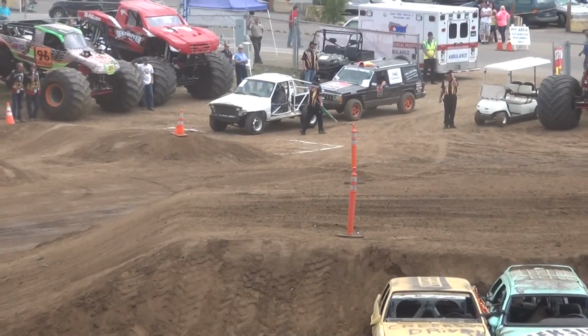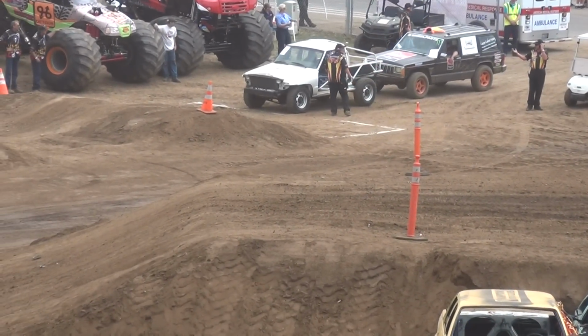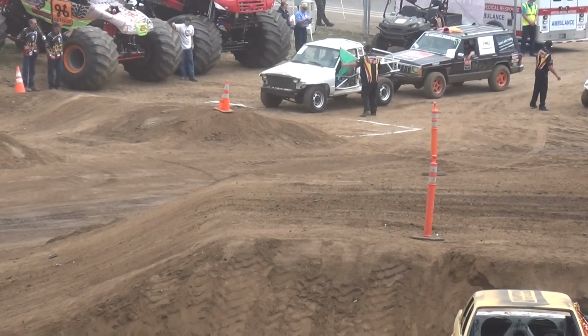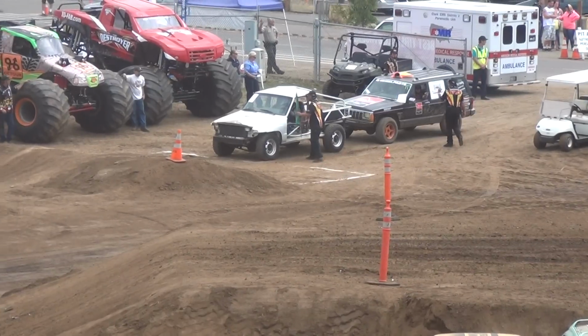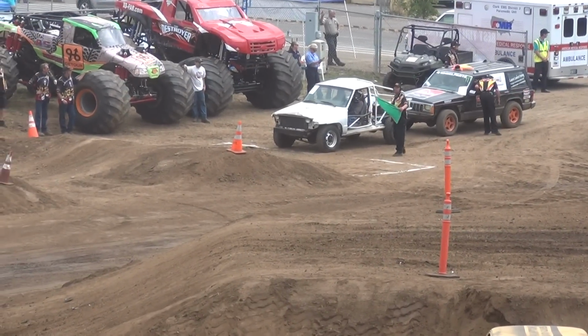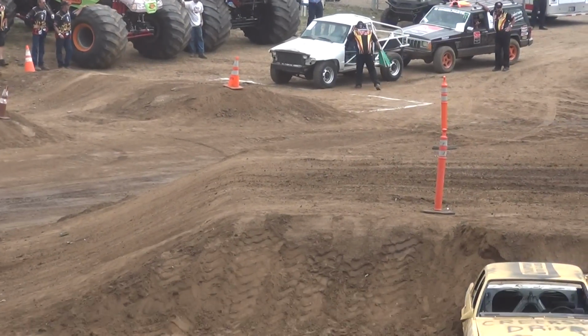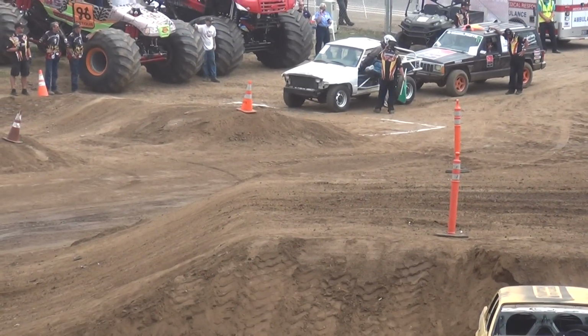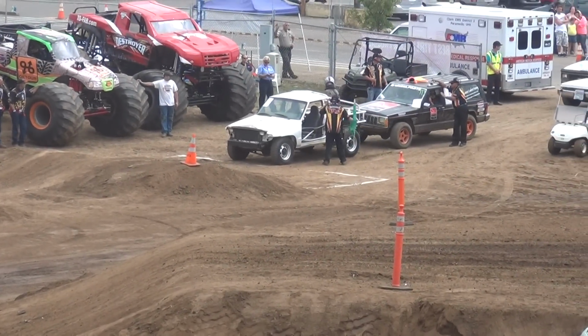Randy Peters. Next on the track, we got another open class truck coming. We're working up to the last couple trucks. Who do we got here, Chuck? We have Charlie Horlocker out of Yakult. Charlie was the last place finisher in the top 10 from the open class last night. He barely squeaked his way in, but he said, you know what? I don't care if I made it or not, I'm coming back anyway.